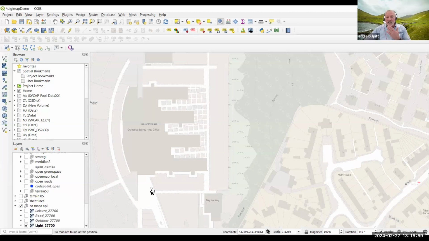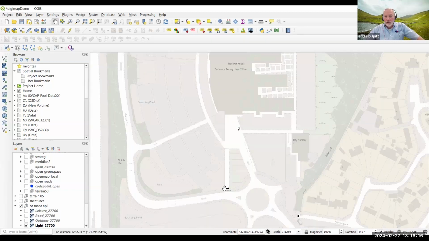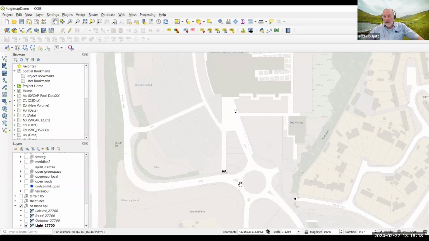As the name suggests, these are just point features. It's just one set of coordinates. Lines have got multiple coordinates from start to finish. So we use points to identify things like, in this instance, the flagstaff out the front of the OSHQ, or telephone call boxes, or if I move this up a bit, we've got some bollards or some posts there. We usually only show bollards where they obstruct traffic.